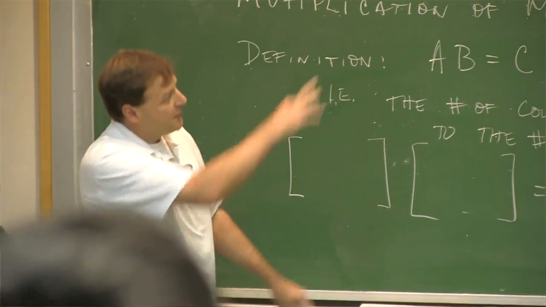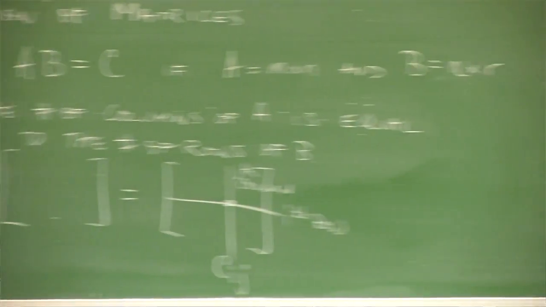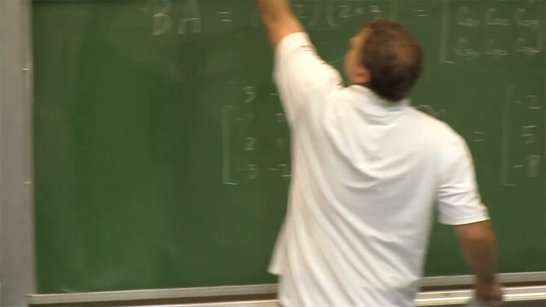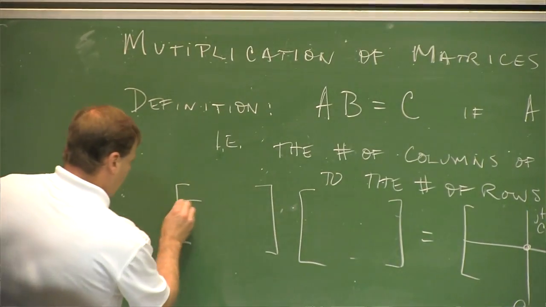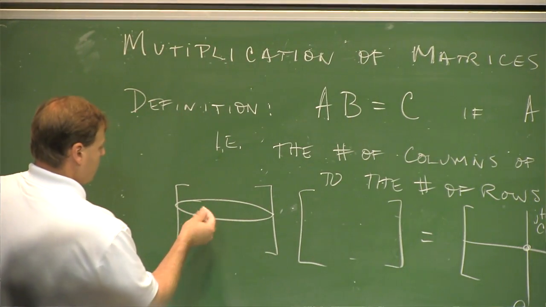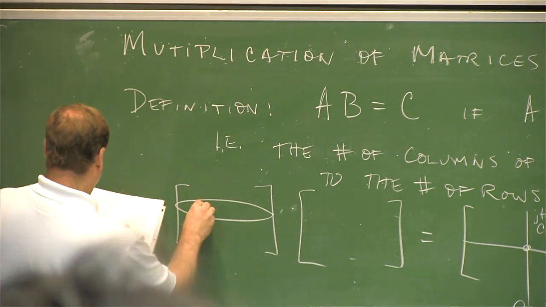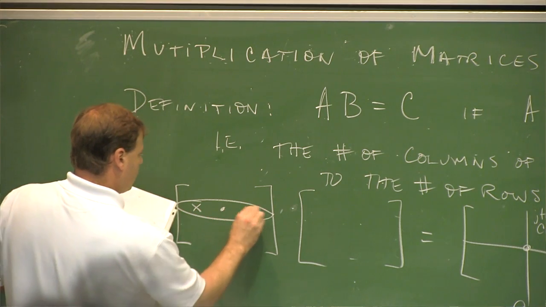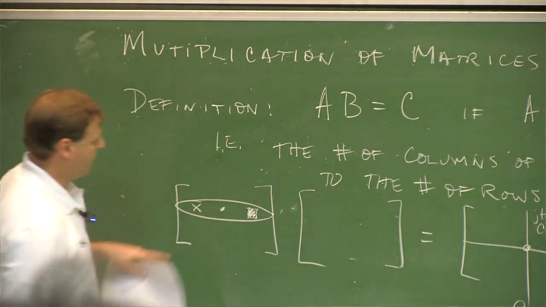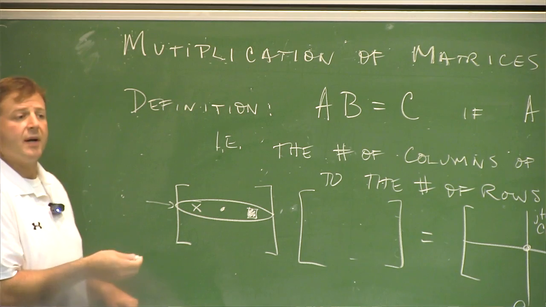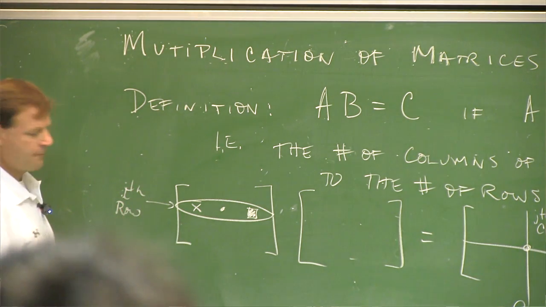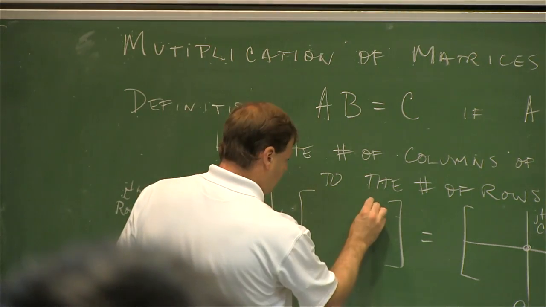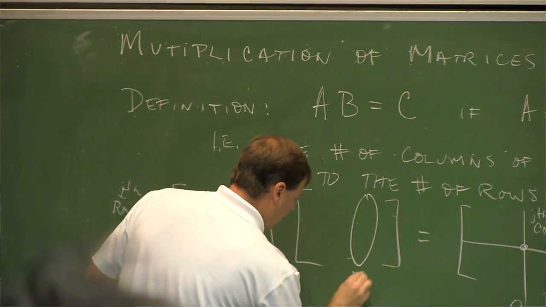Well, how do we do it, right? We've got a couple examples here. So now if I had 1, 2, I took the first row and the second column. So what do I do here? I need the ith row. Let's put some little symbols in here to guide us. I have a little X, a little dot, and a little square. So there's the ith row. I'm not specifying, I'm just saying some row in there. It's the ith row. And then over here I've got a column that I'm going to use, the jth column.